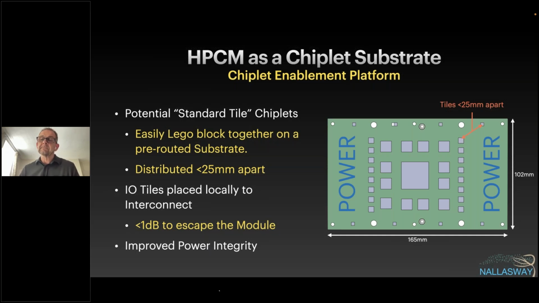And you are envisioning that the carrier, the green carrier that you're showing, will be one carrier of the size of 165 by 102 and can potentially house all the chiplets? That would be the idea, yeah. And would you imagine that these are super fine pitch die-to-die interfaces, or can they be? Well, it's organic is what I was assuming. So you're 130 micron or thereabouts. Yeah. I wasn't thinking advanced substrate.